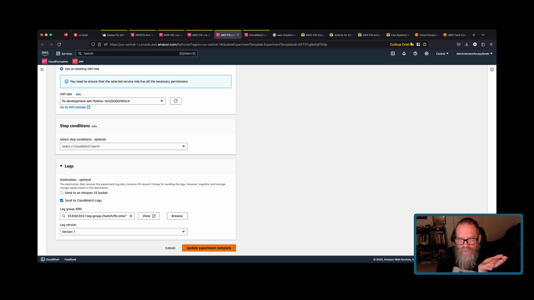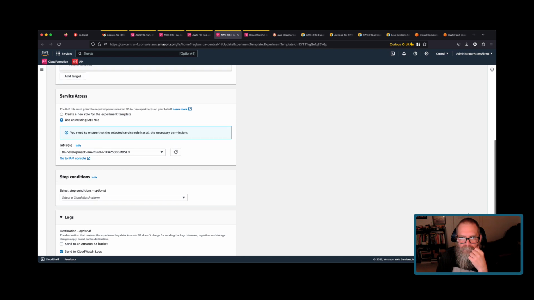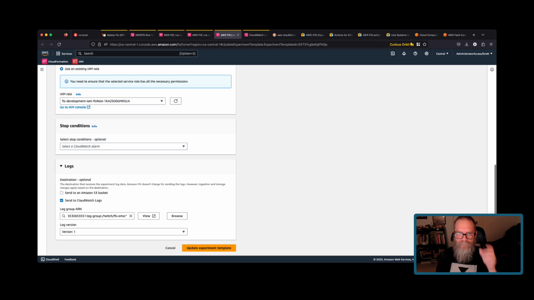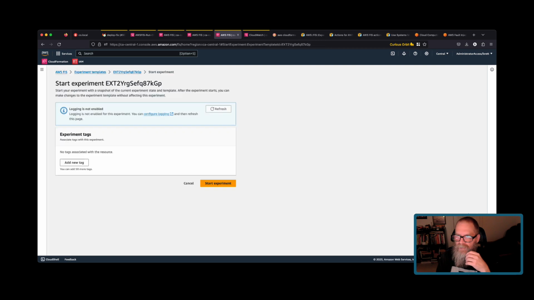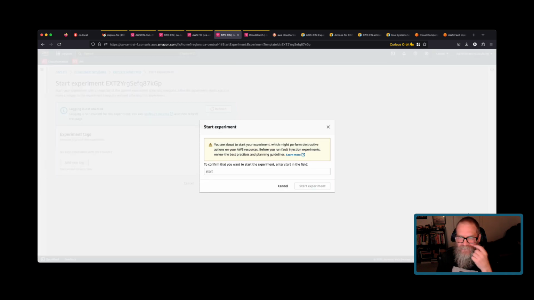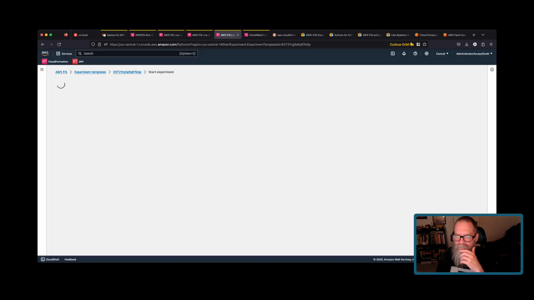Can we go to version 1? Does it make a difference? I wonder, okay, so let's do this. I just want to see if this will work. So we'll just say cancel, yes, start experiment. Don't worry about our logging for now. In this case, some type of warning would be okay, right? Let's just start our experiment and we'll be like, yes, we're fine. Go for it.